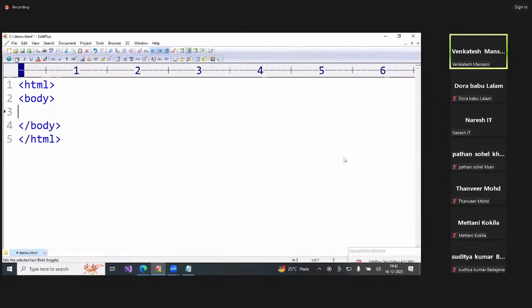Now, suppose HTML, CSS, JavaScript tutorial I want to display. Now, first level 1 heading, which tag required? H1. HTML, CSS, and JavaScript. Okay, it is H1. Let us write and save the file.